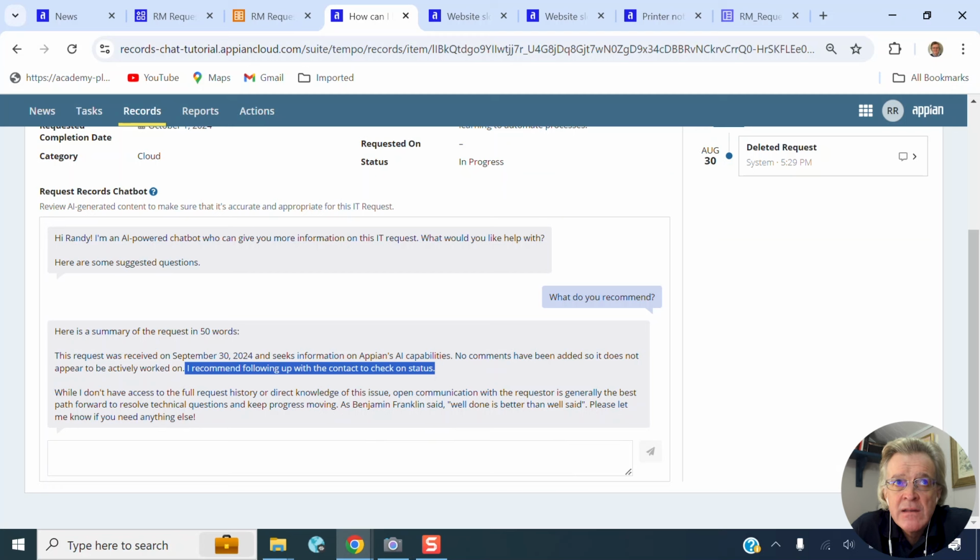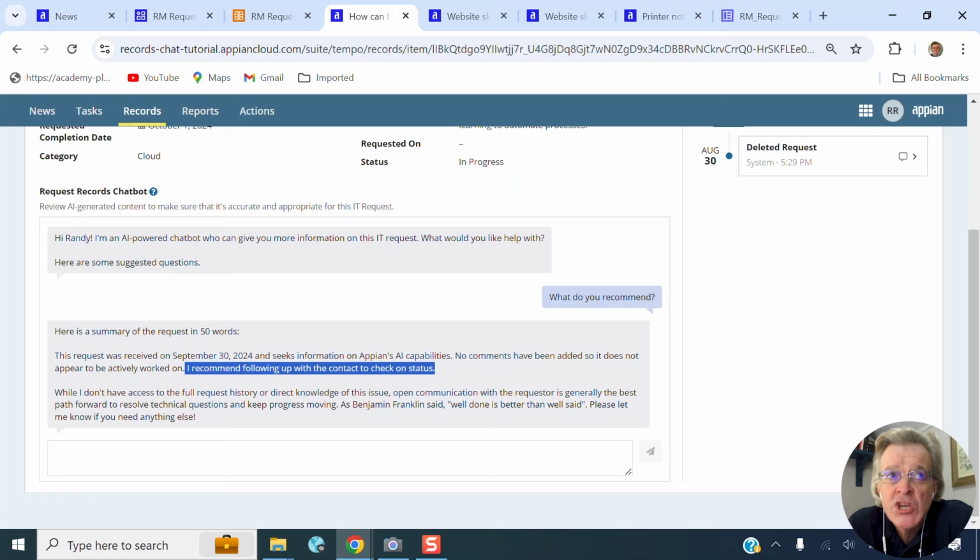Now that we've seen the records chat in action, imagine the power that generative AI can bring when it's being added to your own requests with your own records and your own related record data. This feature is easy to configure, as you see, and you do not need a plugin, and you do not need a connected system. You do not need an integration when you use it. All that you need is an Appian environment that uses the Copilot feature.